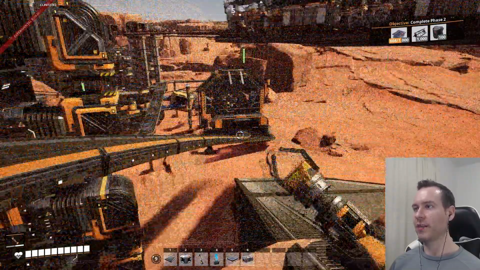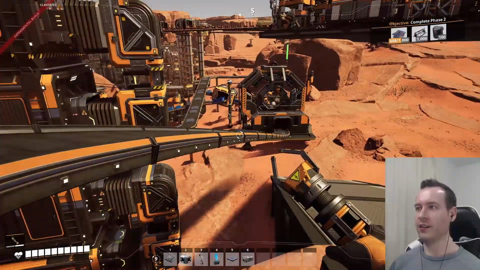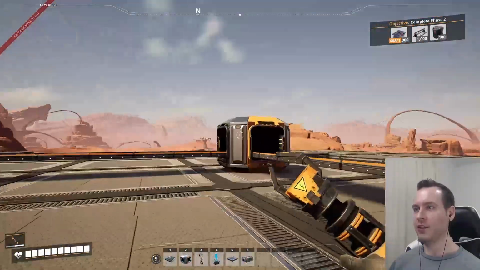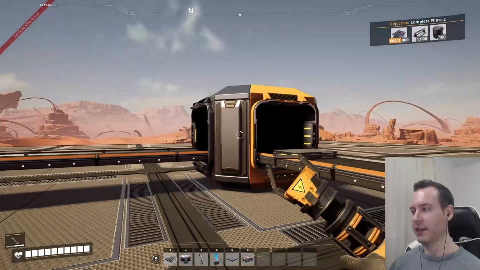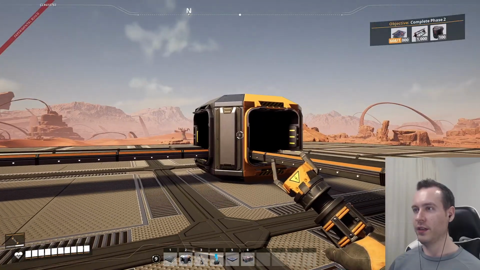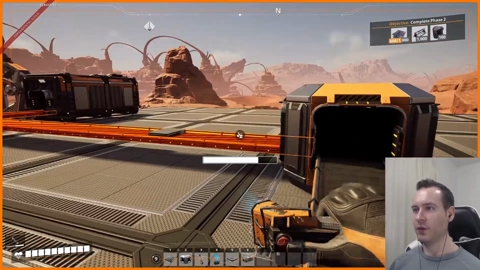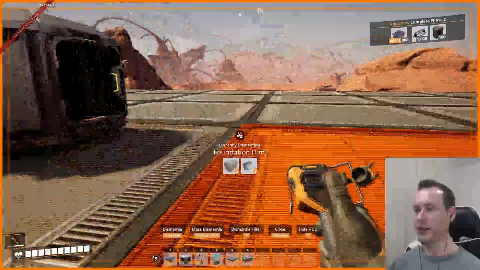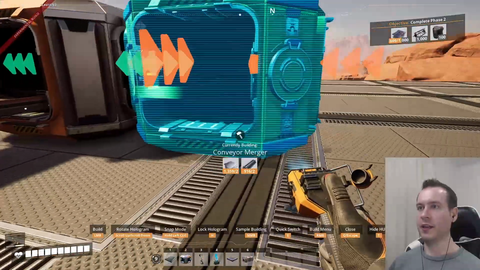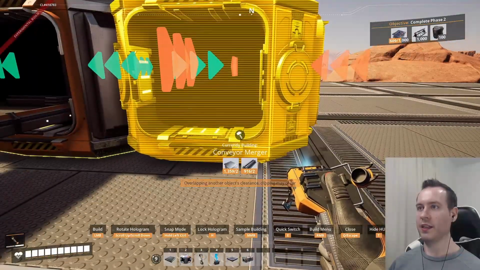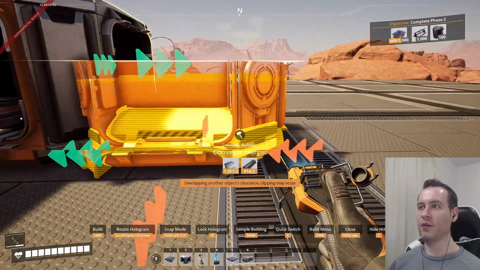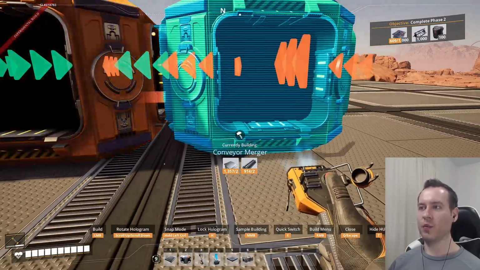So we have an input of 5 reinforced iron plates per minute to this splitter. This is the first layer of the splitter. This one will be split into half for the first layer. So I'll have a merger here, and these merger stacks need to be like one where there's clipping may overlap, and then one where it will not.